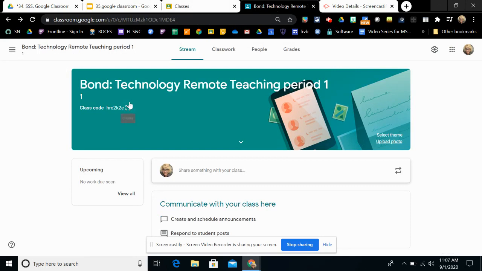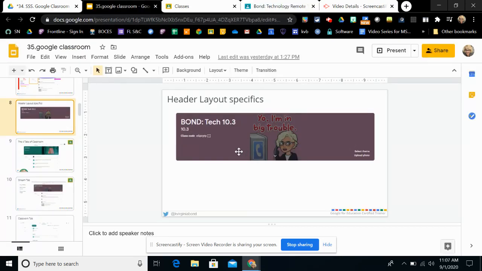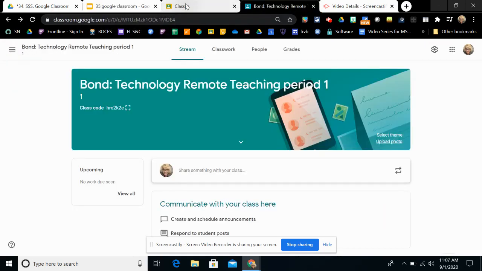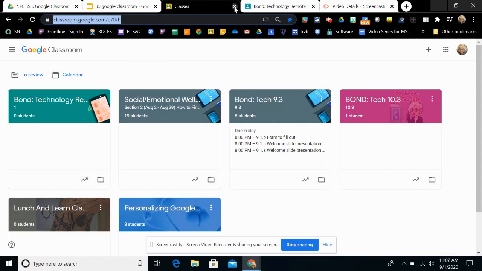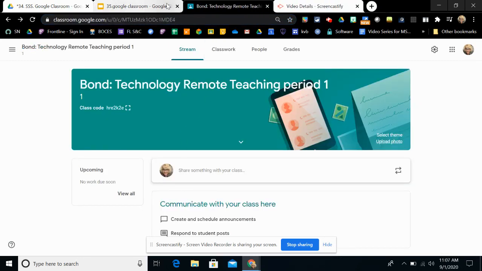So that's the next thing. Okay, so the layout's pretty easy. I can change that layout. You'll notice if you use a theme that is your own, if you use your own photo, it does come in kind of gray. There's not anything we can really do about that. That is just the way it works. I wish I could give you a better option than that, but I just can't.